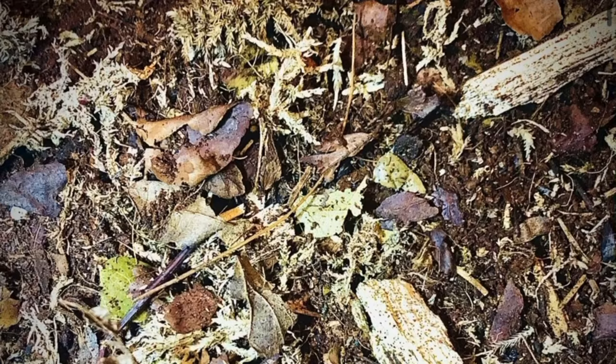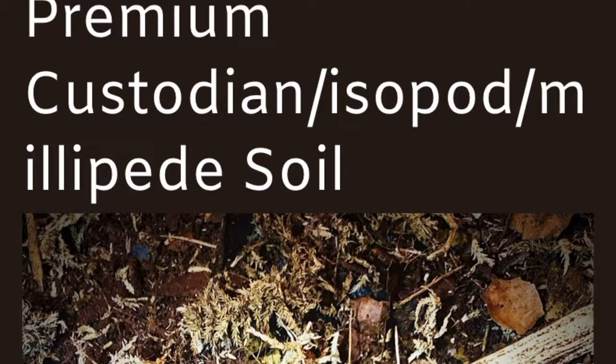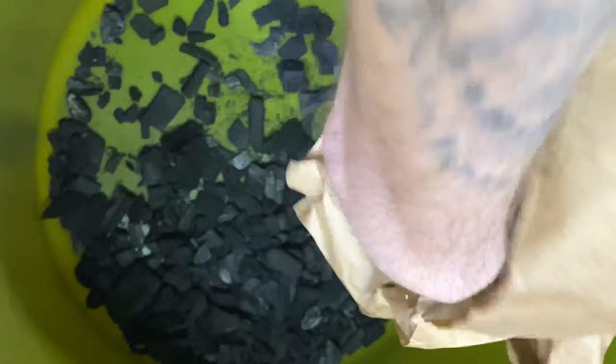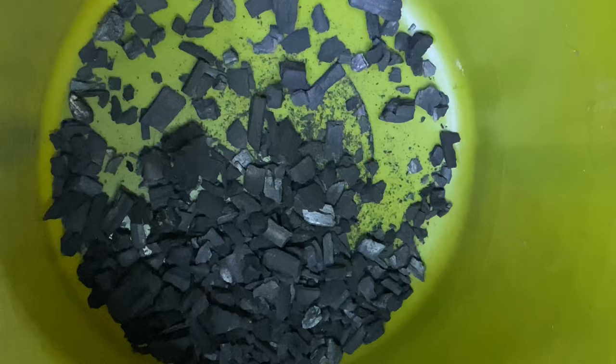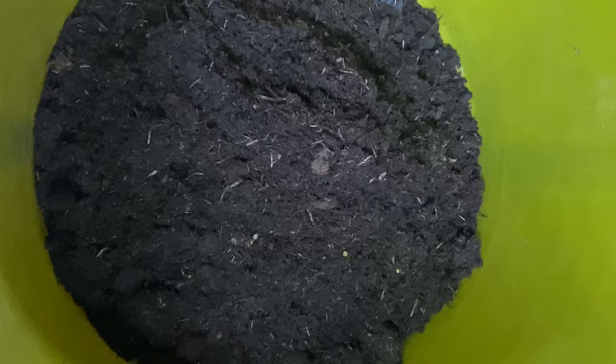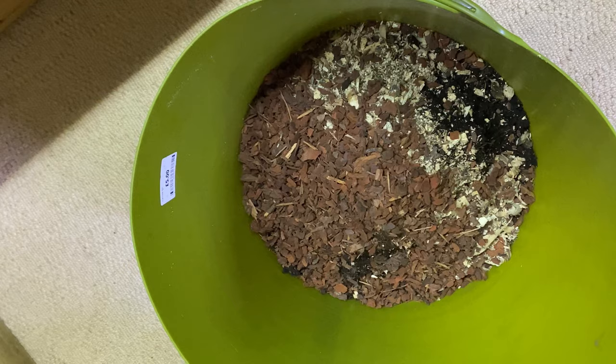I don't include drainage layers on these because of what I did in my setups. I cling film wrap around the sides on some of them to increase the humidity inside those little setups. The soil mix is activated charcoal, organic compost, shredded wood, orchid bark, and a bag of custodian soil - that was the mix. I just mixed it all together and added it into every single cell.